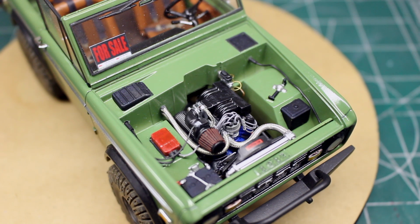Now let's take a look at the engine bay. Did a lot of detail work in here, and you guys have seen most of this if you saw my Under the Looking Glass video of the engine that's in here. But I did add some more to it once it was inside the engine bay. We did a lot of the electrical wiring and some of the other plumbing. All of these parts in here are Protec parts, all of the wiring and plumbing. So we have upper and lower braided radiator hoses with fittings. We have the heater hoses that are the braided lines.